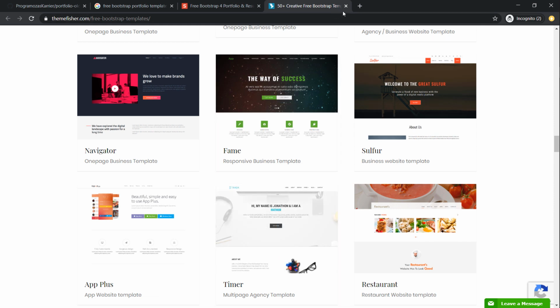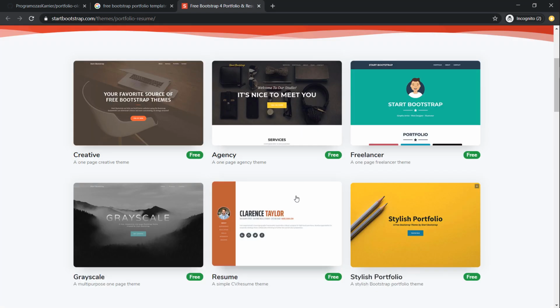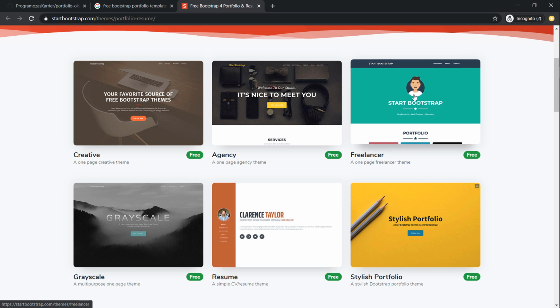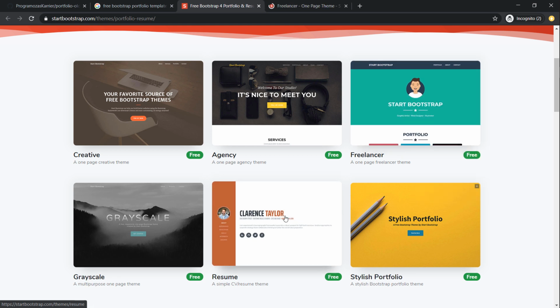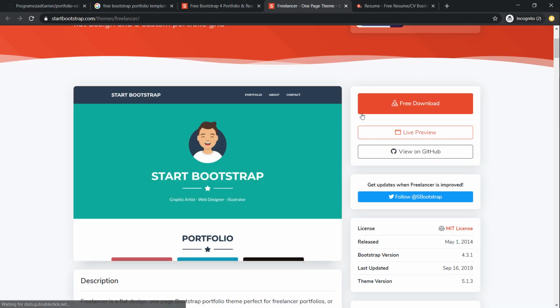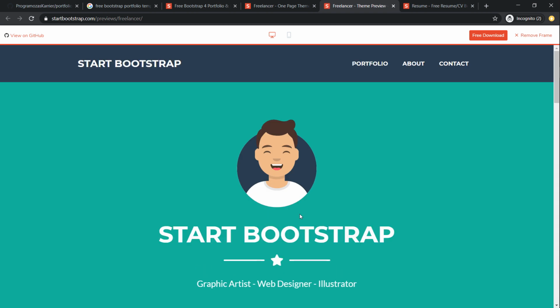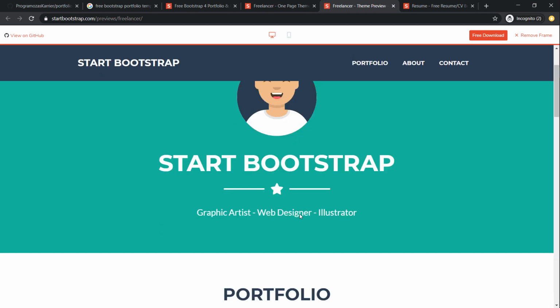Now we're gonna go back to this basic site. So there is a portfolio site that I would like to show you, and there is a resume site. And you can see that it's not only operating on a download basis, but you can also view it on GitHub. So if you would like to see this portfolio site on your computer, this is a very common one.